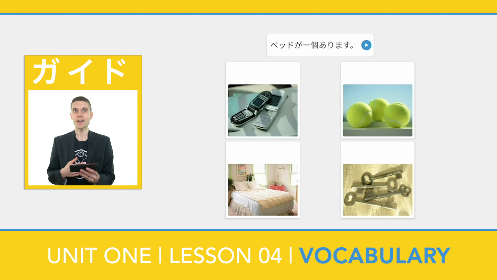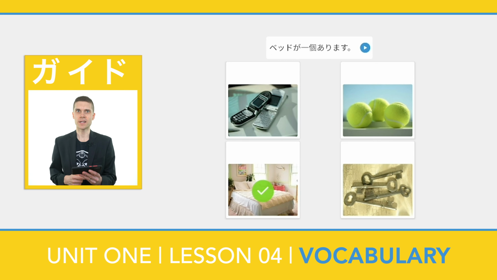And as you can see, we already have a different number 1, iko. Now, ko is a counter used to count just various items and objects. Now, there's really no easier way to explain that other than it's for generic items. You're going to see different types of counters that are more specific throughout this section, but let's just say bedo ga iko arimasu. Bed is the subject. Ga is similar to the wa particle. It marks an object, but ga just places more emphasis. So this is a bed. We really want to hit that this is a bed, only a bed. So bedo ga iko 1, using the ko counter, arimasu. There is one bed. Long-winded explanation.